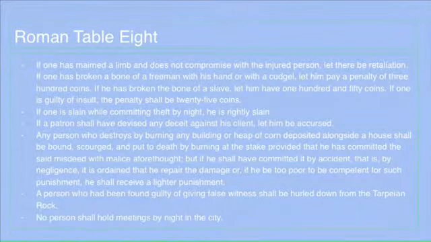Table 8. If someone injures another and does not help them, there will be consequences. The fine ranges from 25 to 300 coins, depending on who the victim is. Also, if one man kills another, then the murderer should also be killed. Another part of this law is that if a person burns a building or any food beside the building, their consequence will result in being burnt at the stake.